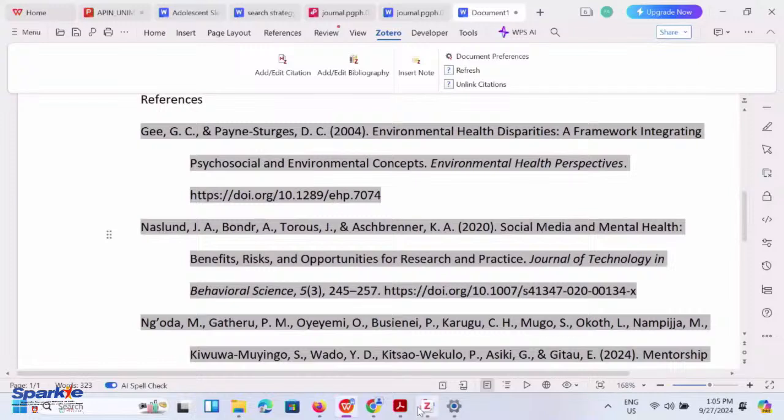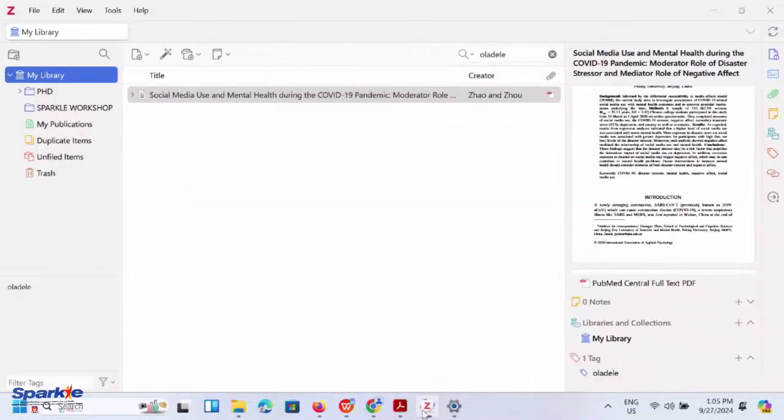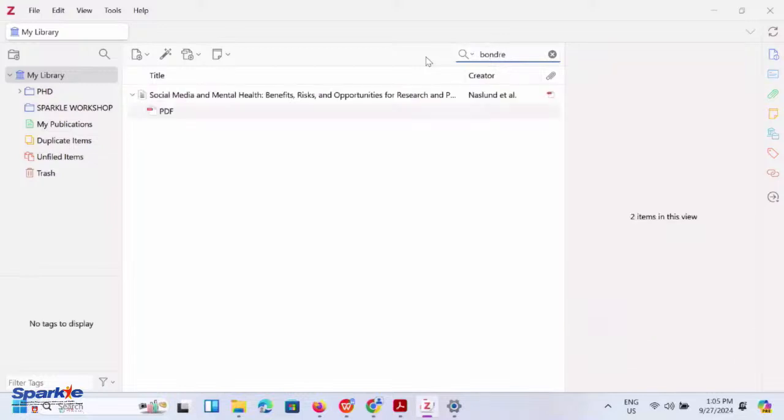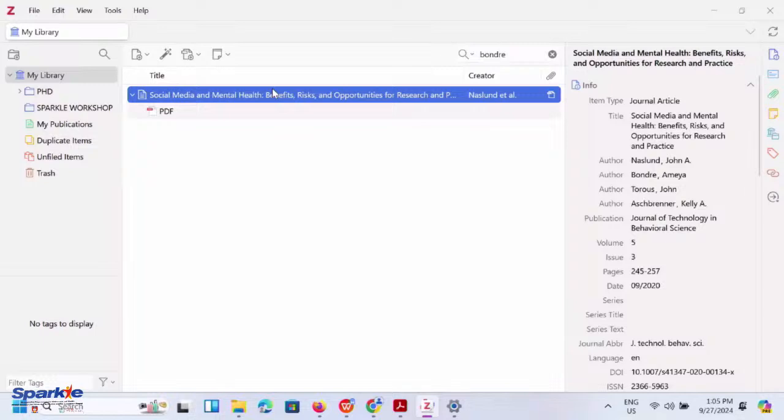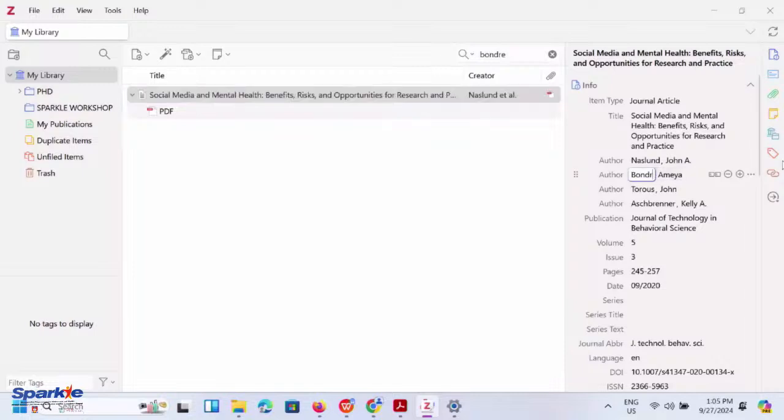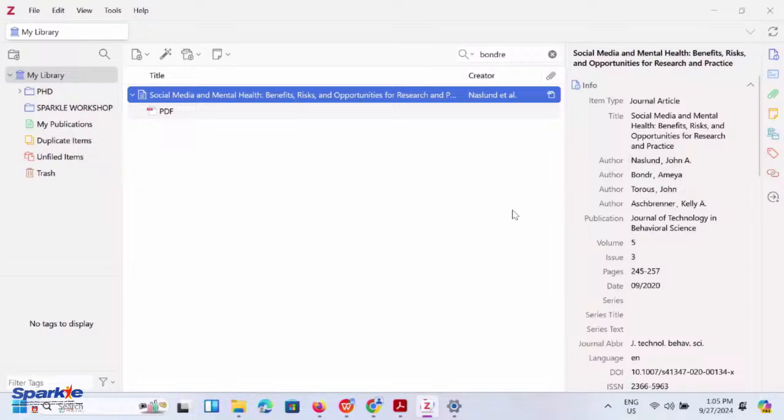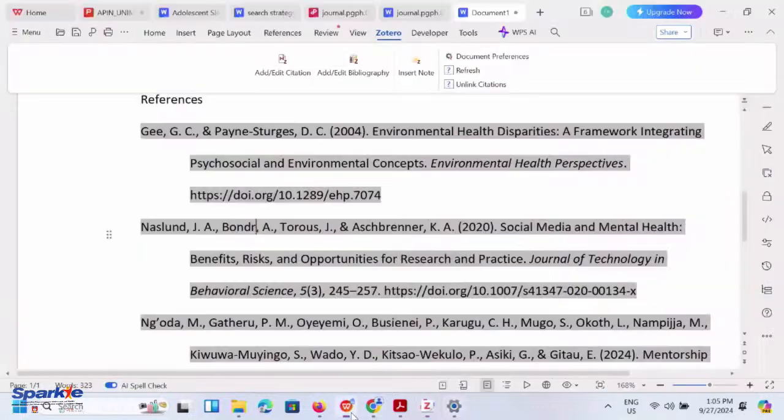So you need to go back to the Zotero library, look for where we have that paper, that author. This is it. Click on it. Go to where the detail is. This is the author here. Then you can click in that place, delete that E, click out, it's saved. Then you can come back to your Microsoft Word.